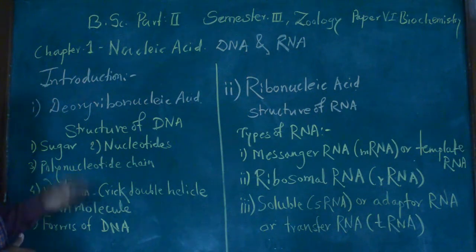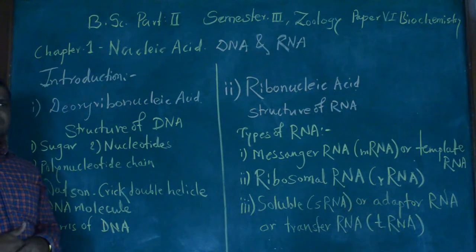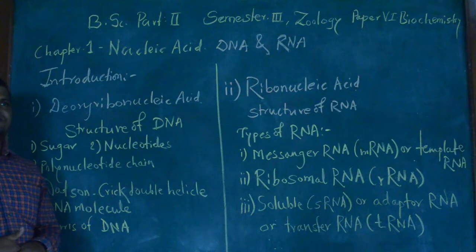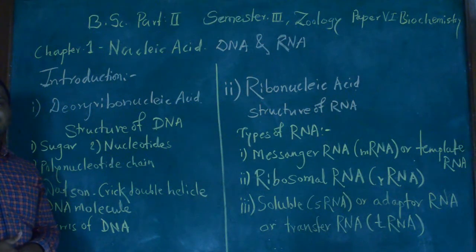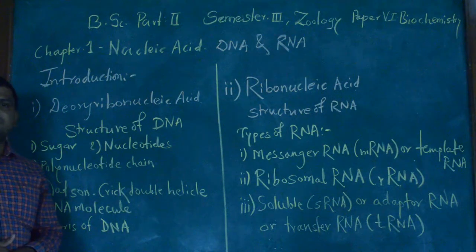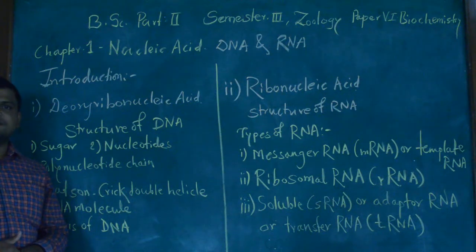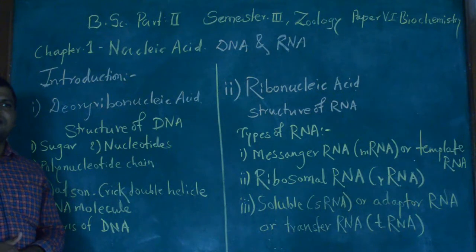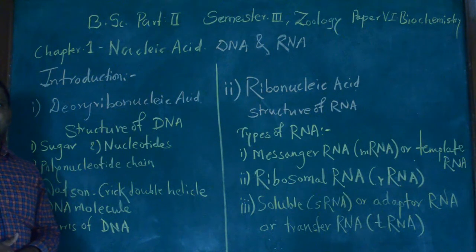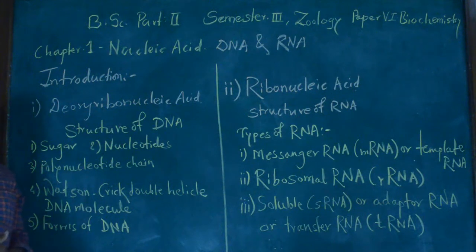Here we will study the DNA, that is the deoxyribonucleic acid. It consists of the purines and the pyrimidines. It has different forms, for example A-DNA, B-DNA, and Z-DNA. They have two types of conformation, that is right-handed and left-handed. While considering these conformations, we will study how they come to have such conformations.